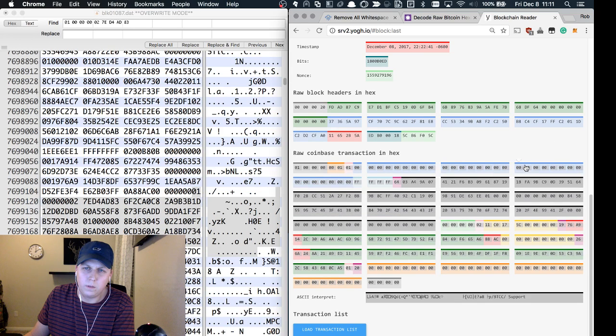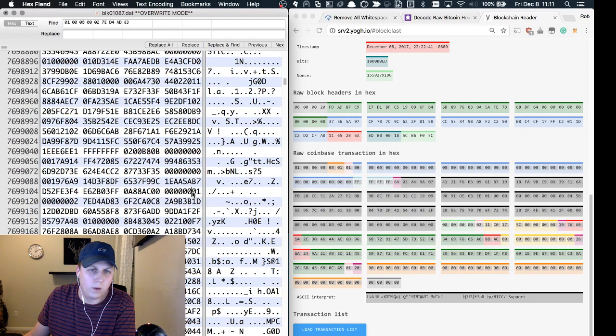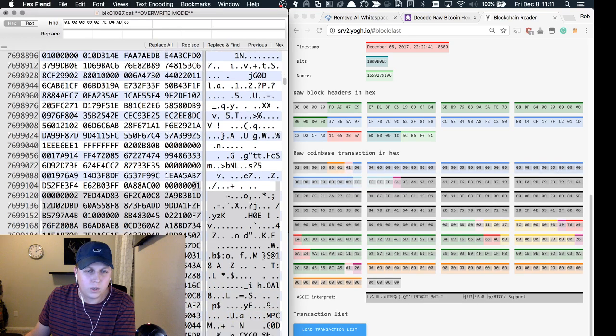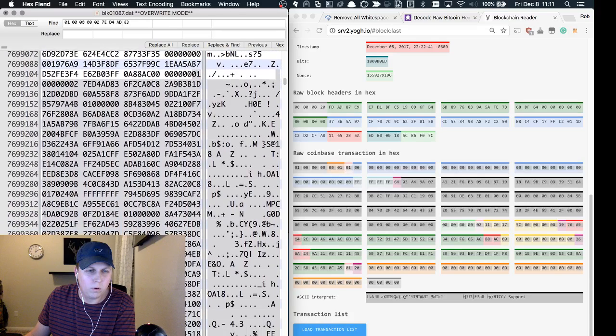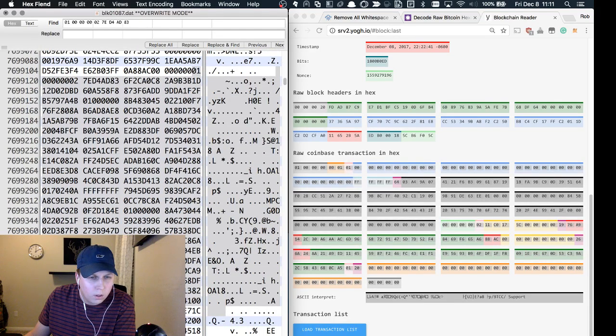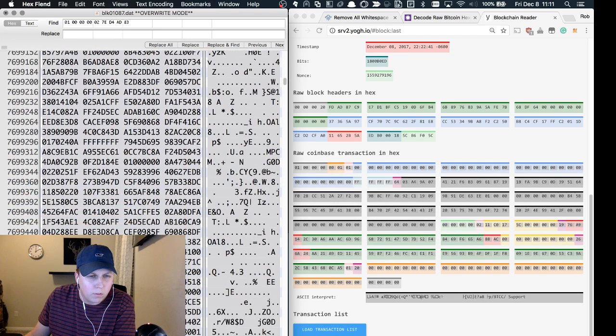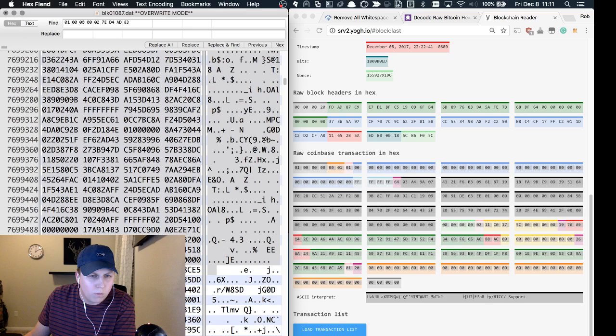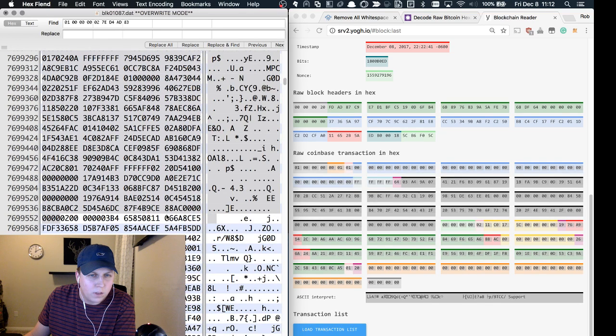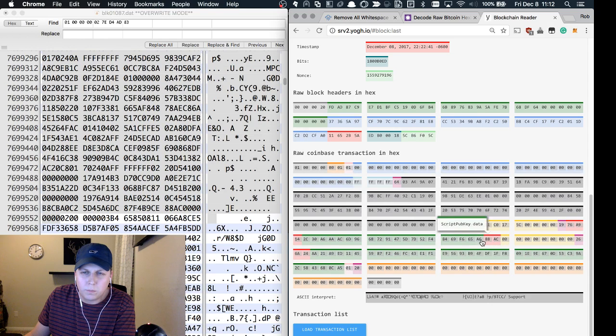And let's see what else is included in there. The previous transaction hash is included in every transaction. So I'm going to go ahead and just grab this and show you. If I just select it down to the very end of this transaction, which should be where I see 8 zeros here. In this case, it actually keeps going because this is a much larger transaction. It looks like right here we see where the transaction ends. Usually the script pub key, as you see on the right hand side, ends in the opcodes 88AC, and you can see, if we look over here, we see 88AC as well, and then we see the lock time.